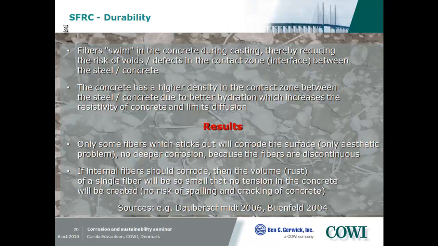This means only the fiber sticking out of the concrete will corrode. And this is very often called only an aesthetical problem. Even if some internal fibers would corrode, which we normally do not believe, then the volume due to the rust is so small that there is no tension in the concrete that it can produce cracks. This is very important. And this has been verified by a lot of research projects in Europe. Two are mentioned here.